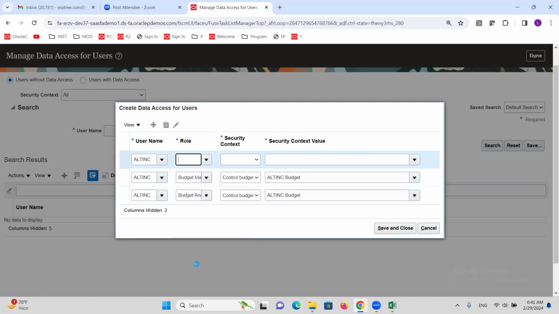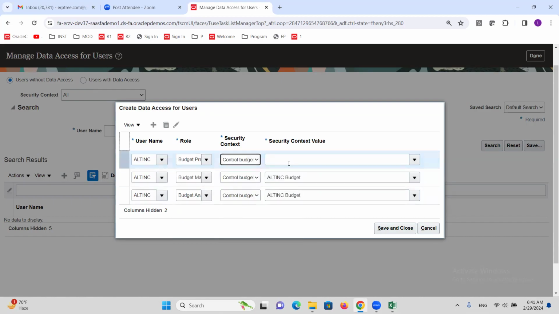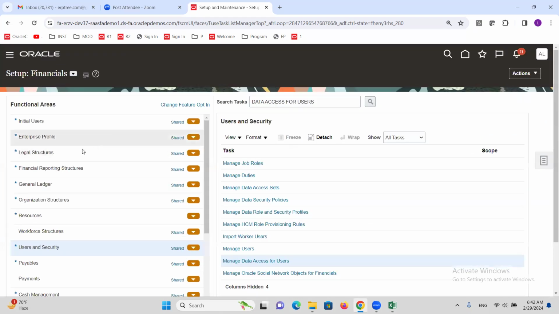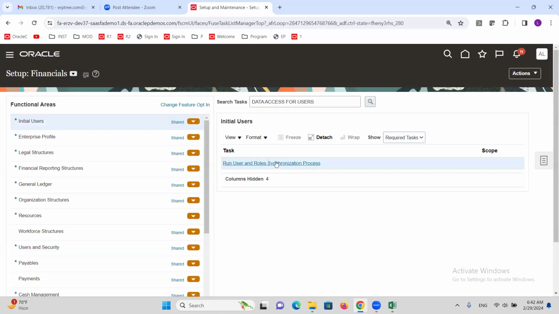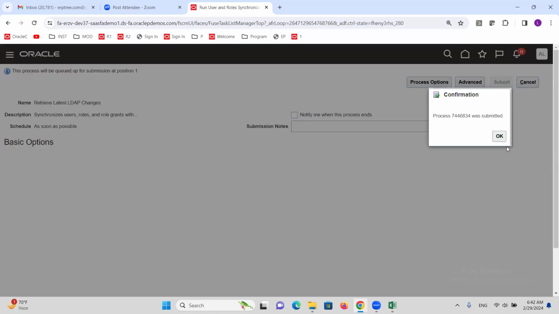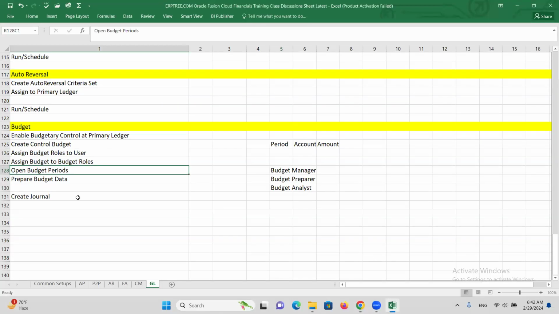Then budget preparer, control budget, alt inc budget. So save and close. Then submit for synchronization. Done. Now the next task is we have to open the budget pages.